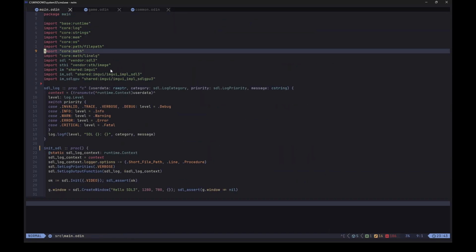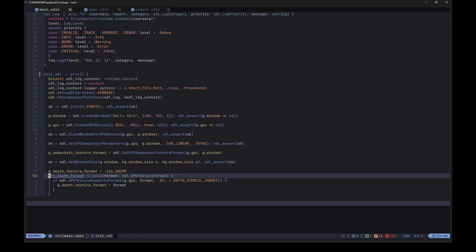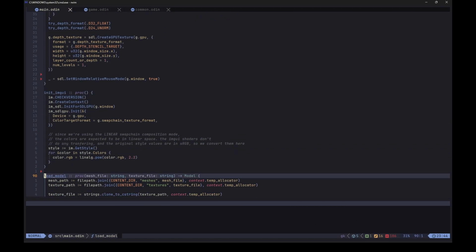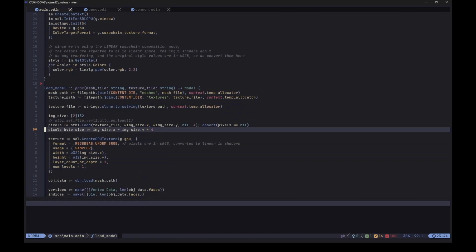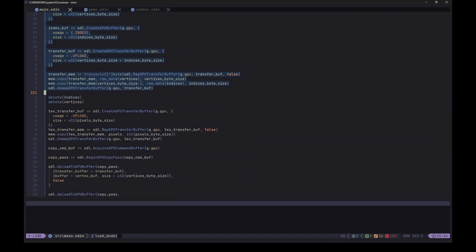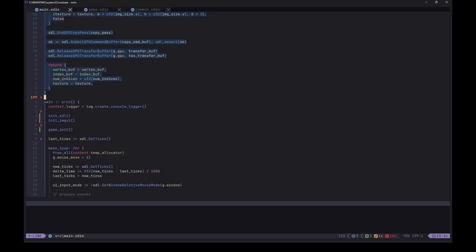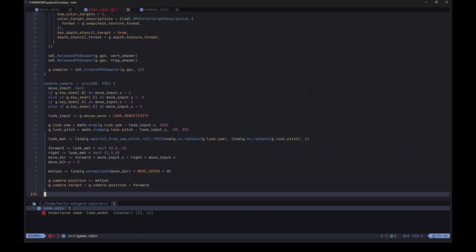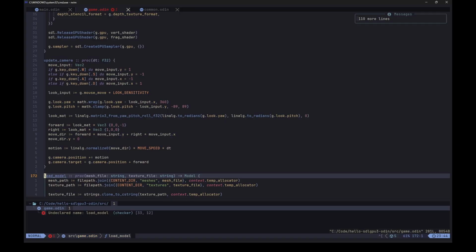Let's take another look at what we have in our main file. So SDL login and initialization are fine. MGUI initialization seems to be fine. Now this load model stuff, well, that should totally be part of the game, or at least not part of the main module. So let's move it here to the game for now.